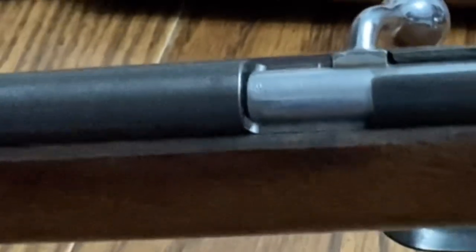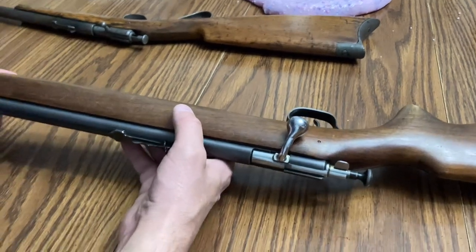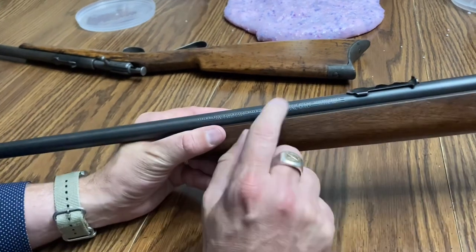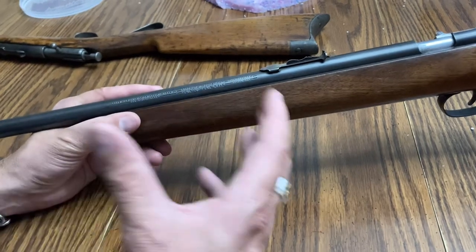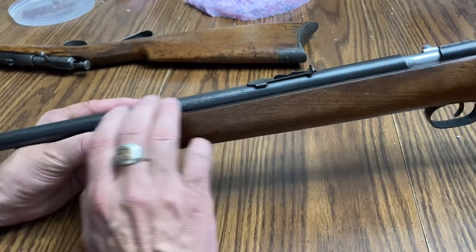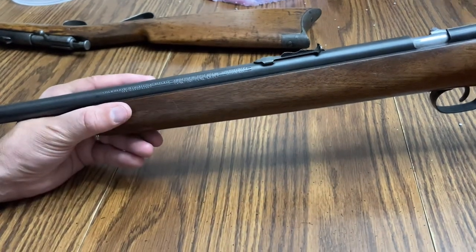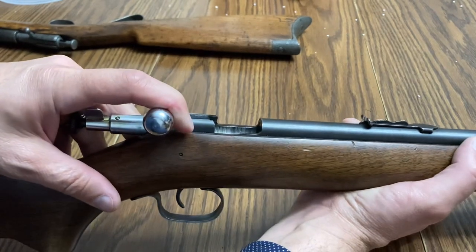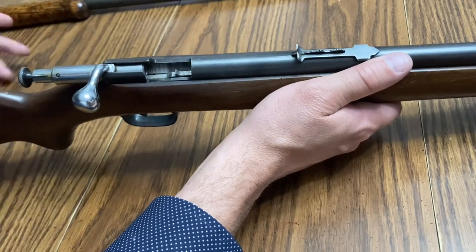Like I said, there are no serial numbers. It's very hard to date when these are. Now, I can't remember, I believe in 38 is when the Model 67 Alpha came out. Not all the Model 67s with these changes were labeled with the Alpha, so it's not super consistent. From the research that I've been able to do, I'd really lean towards this being the late 30s and most likely 37, but it definitely is pre-war. I can't wait to take this out and really see how she does.